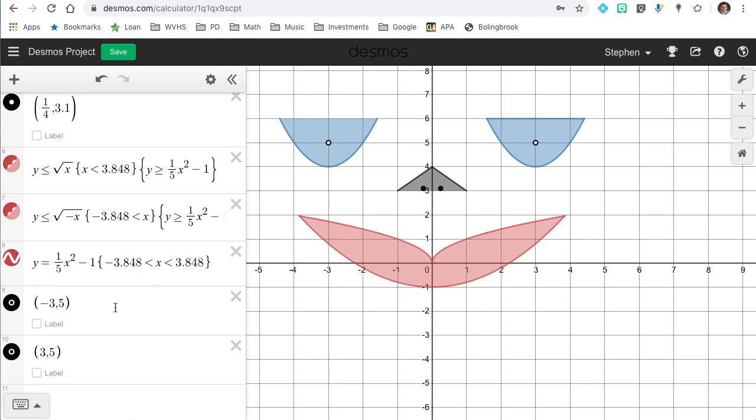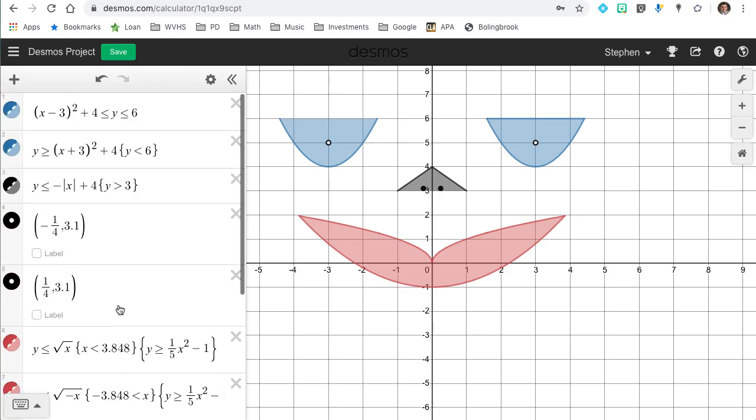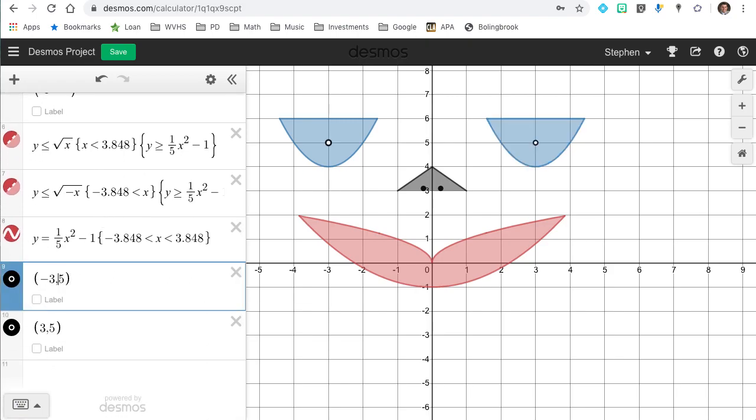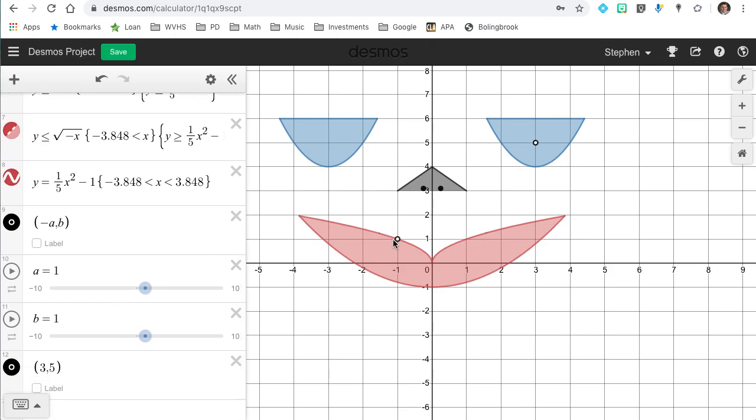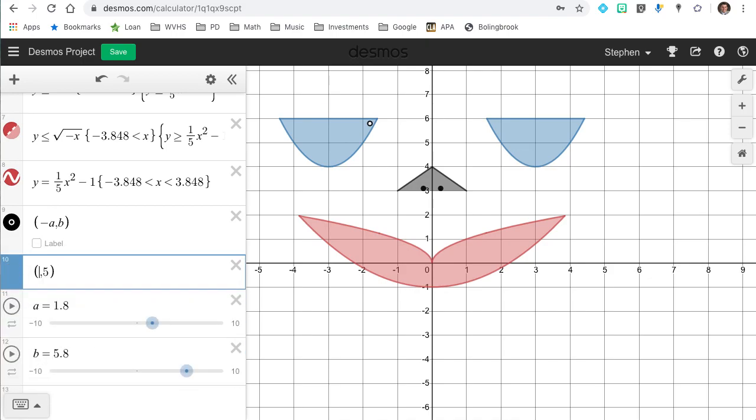Now another thing you can consider doing, and again, I may consider making a video with more advanced options, is you consider adding some animation. So this is an advanced option. If you're already satisfied with what you've seen, maybe start playing around and see what you can come up with. But I'm going to set my eyes. I'm going to actually make my eyes the same now. I'm going to change this to a plus. So both of my eyes are the same, same definition. I'm actually going to change where the eyes are, the pupils. I want to have googly eye pupils. So I'm going to make this negative a and b. I'm going to add a slider for this pupil. You can see the pupil down here. If I change the a value, it moves it left and right. If I change the b value, it moves it up and down. So I'm going to do that for both eyeballs. I'm going to make one negative a comma b, and the other one have x value of a and a y value of b. So you can see that as I change this, the eye moves around.